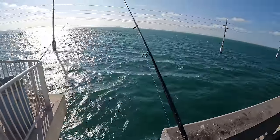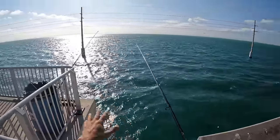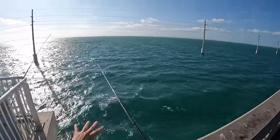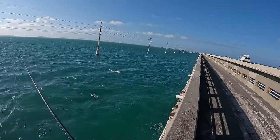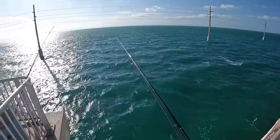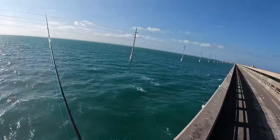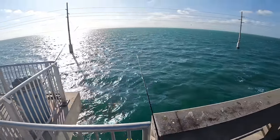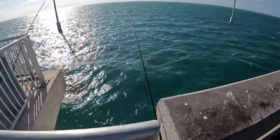Notice how I didn't cast it out that far. There's actually a piling right here, and I like to fish behind all these pilings because that's where it makes an eddy. So in these eddies here, the fish can actually hang out and wait for the prey fish to sweep right through. And that's where most of the times they'll get a lot of bites. First bait's out. Again, this is our kind of Hail Mary rod to start off with.